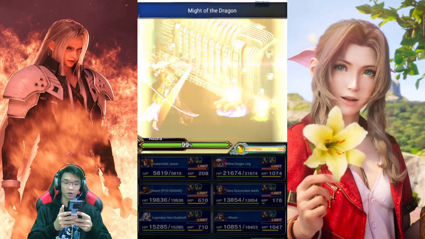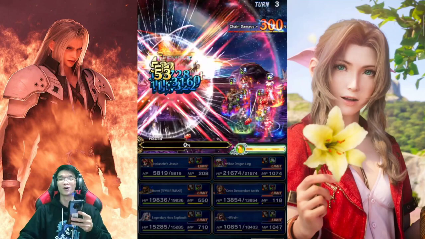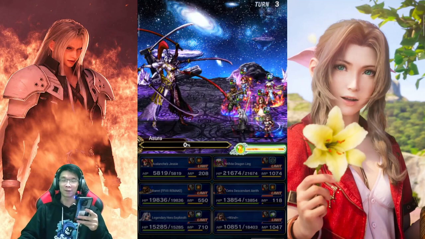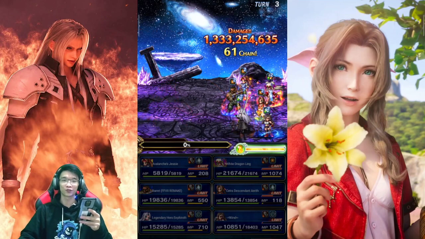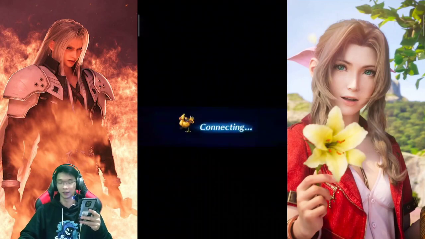Yep, go, go, go, go. Come on, come on. Oh, nice. Woo! Oh, awesome. Yep, so... Wow, 1.3 billion damage from Sephiroth and Tifa. Nice.